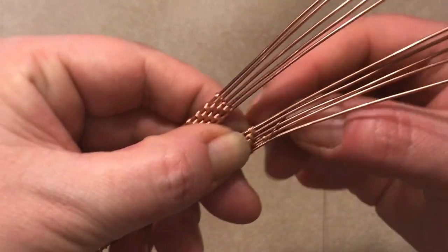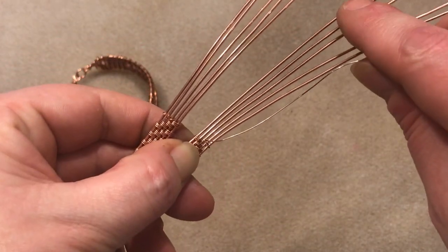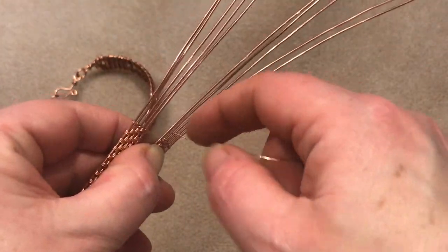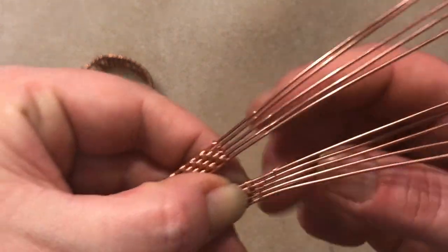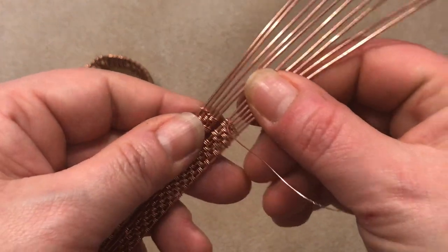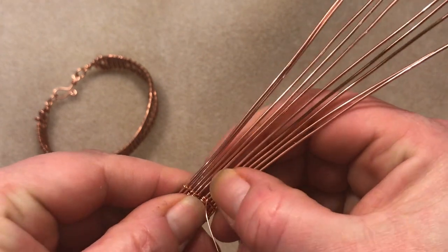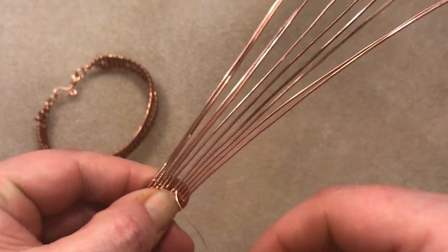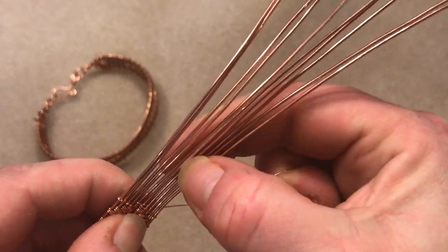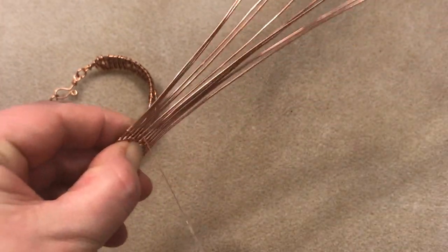Up and around wire 2 and 3, between wire 2 and 3, up and around wire 3 and 4, then between wire 3 and 4, and up and around wire 4 and 5, between wire 4 and 5. Now we need to be careful because now we're attaching. Make sure you compress everything. Get these wires as close as possible. Go up and around wire 5 and 6, then between those wires, and now we're attached.